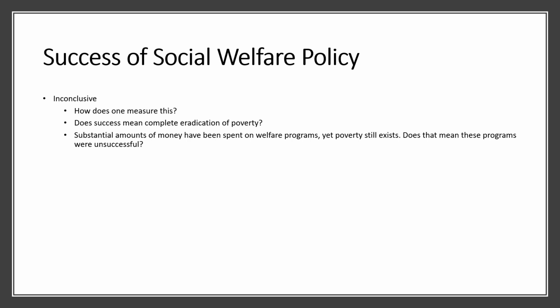There's still inequality that exists, and we could argue that that might be part of the human condition, and it's still a question we must ask ourselves: how much of a role does the government play in addressing these issues? Is their role still as it was back during FDR's presidency, or has it changed over time? We could potentially argue too that the government does have a role in addressing poverty and domestic issues, but maybe their role needs to be reformed a bit to be more efficient and effective.